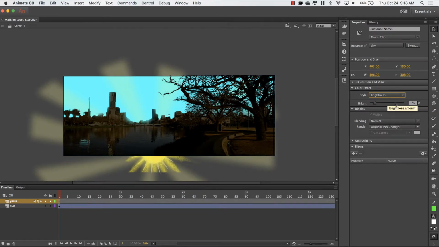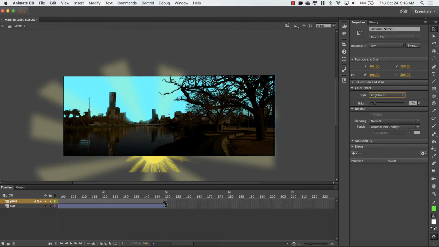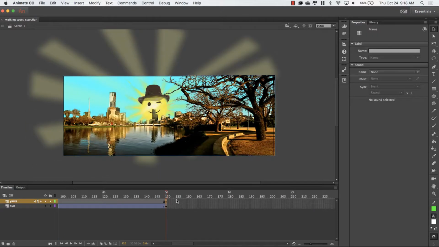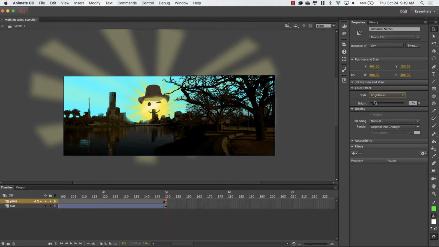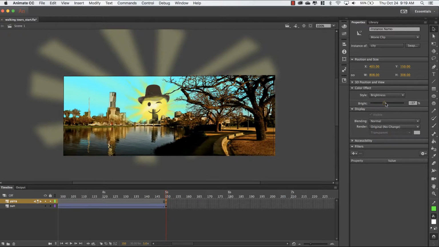So at -75, it needs to brighten up over time. So keyframe 1, we'll leave it there. But if we scan over to the keyframe at frame 150, we'll repeat, but we'll make sure that the brightness is set to 0.